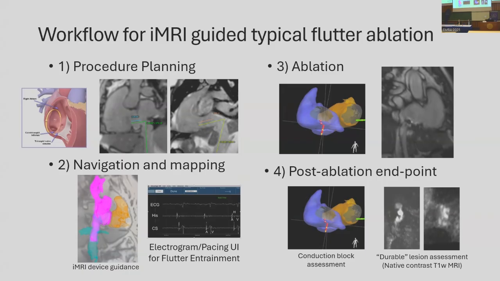So we can see a prominent eustachian ridge, which generally requires retroflexing the catheter to be able to ablate this region. Here's an example of a long distance between the inferior vena cava and the tricuspid annulus, which might require a deflectable sheath. And so these planning considerations could be taken into account before the procedure starts.